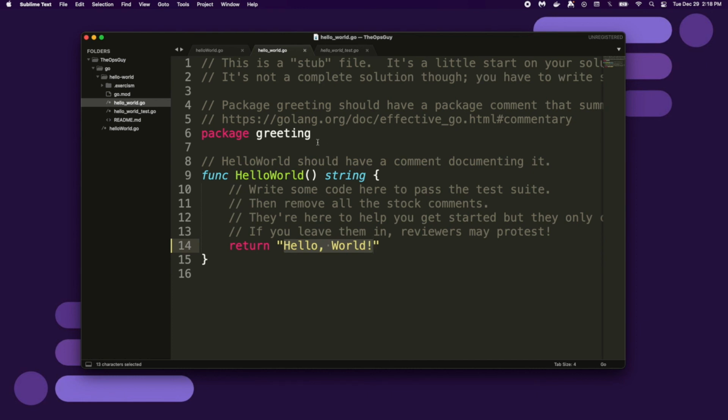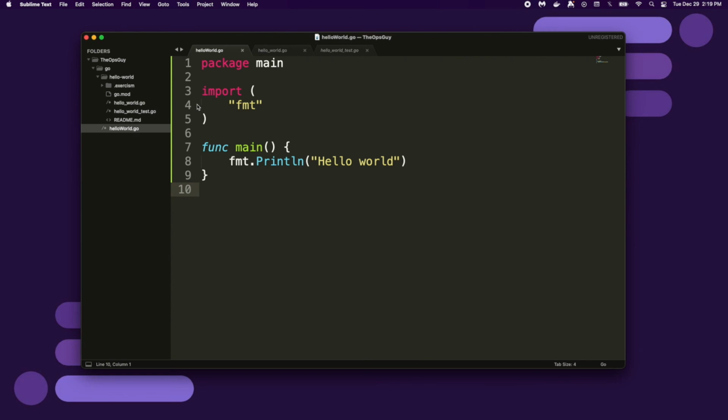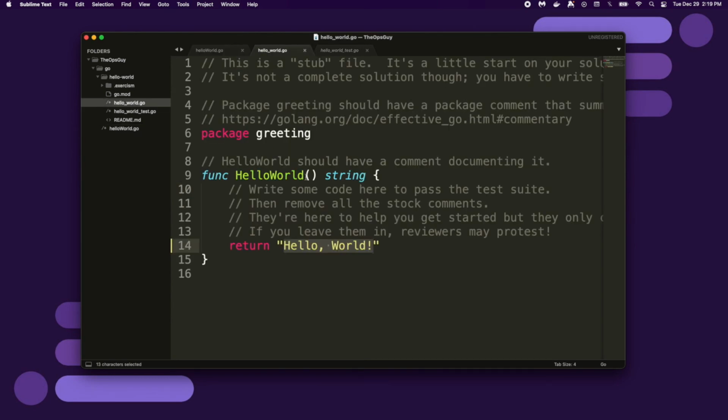Over here, you'll notice that we didn't import the fmt package like here, so we don't have to do it over here. fmt will just output the text to your screen. Over here, that is not the point of the greeting package and the hello world function. Exercism basically wants us to just return the hello world statement. It doesn't actually want us to output it. It just wants us to give back the hello world statement whenever we call the hello world function. So that's why we're not importing anything over here. It's not importing any packages, and it's just directly hosting the hello world function.